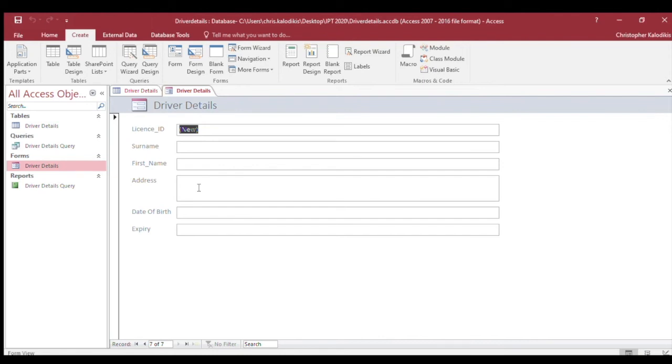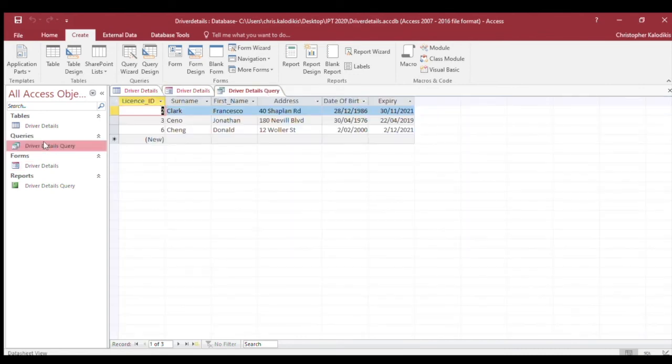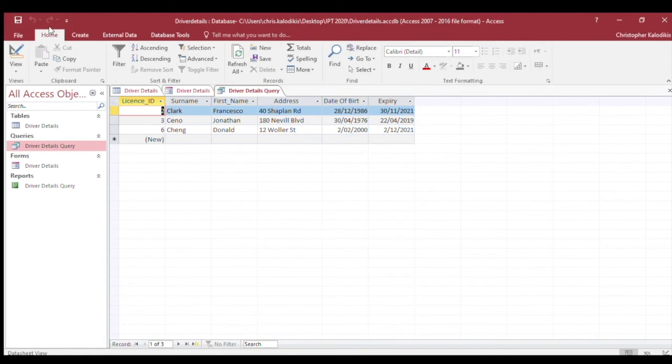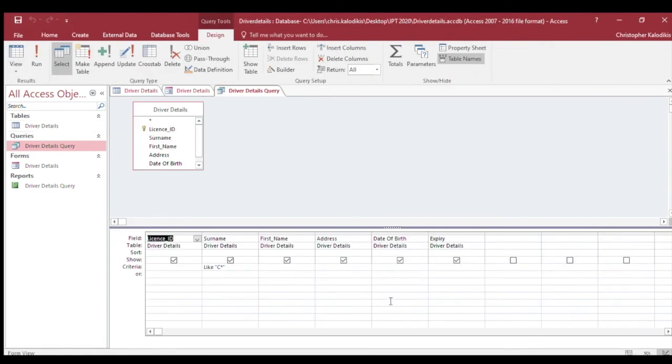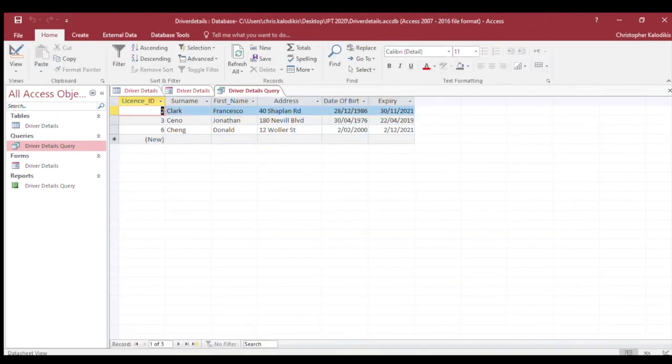Then the next view we'll look at is the query view. You can see I ran a query here and it was based on surnames that start with C and returned 3 of my records there. If I actually go into the nuts and bolts of my query and go into the design view, you can see it had a query by example setup where I typed in just C and used the wildcard asterisk, and that's what actually returned, if I click on run here, those 3 records, so all the last names that started with C.